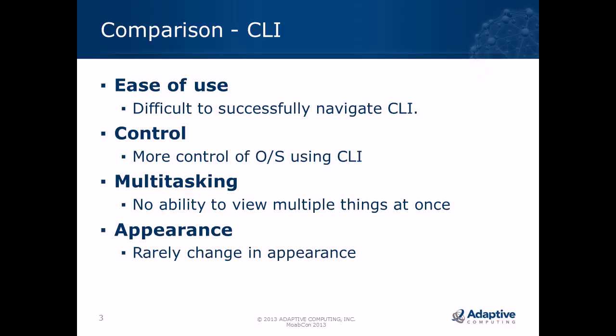Right, the appearance of CLIs very, very rarely changes. This is because obviously we use it to scrape the commands. How often does the Moab show queue command actually change? Because you may write a third-party application, you start to use it, you scrape information off it, you do certain things and so on and so forth. So very rarely do you see the appearance of CLIs actually change.